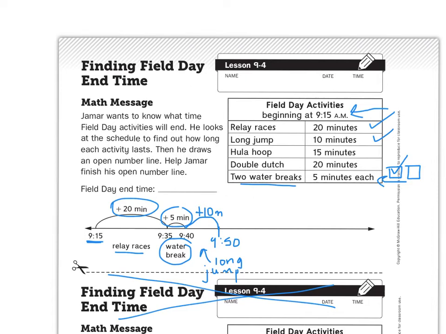I want you to continue working on this. And I would like you to put the water break probably after the hula hoop. So you're going to add the hula hoop and then a water break and then the double dutch. Go ahead and push the pause button. And what you'll see when you push play again is you'll see my work. Go ahead.